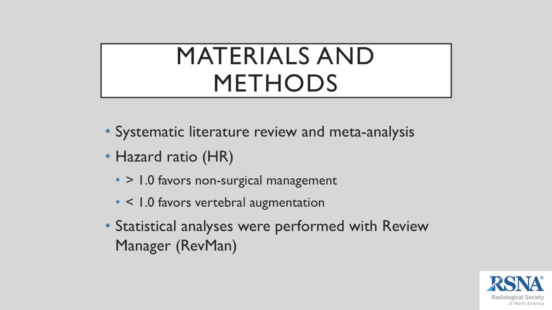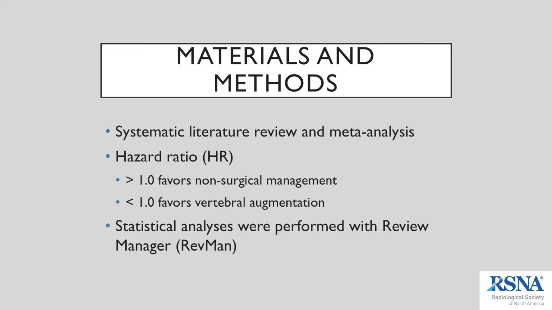By design, this meta-analysis incorporates multiple independent studies on the management of osteoporotic compression fractures. A key statistic that the authors prioritize is the hazard ratio, which is a ratio that depicts a given negative outcome over a function of time. Essentially, for this study, any value greater than 1 favors non-surgical management, and any value less than 1 favors vertebral augmentation. Such statistics are attained using regression analysis via a statistical software program.